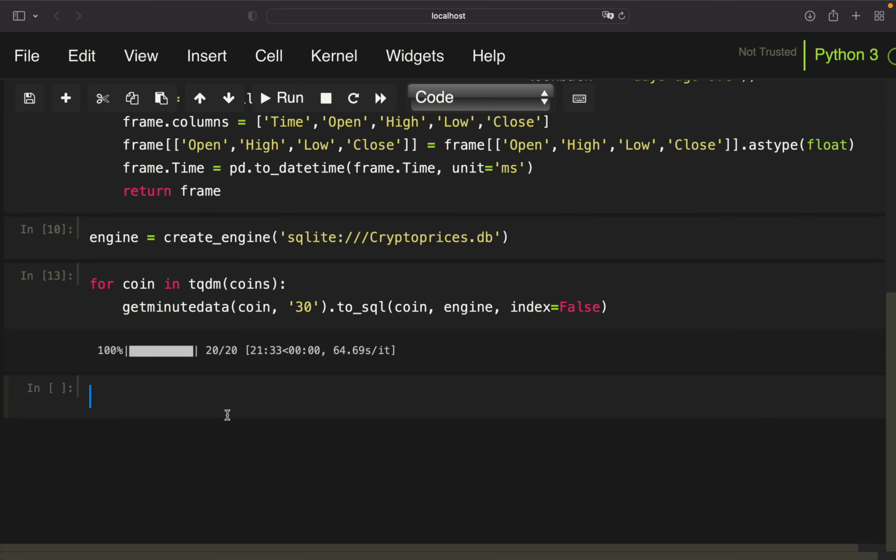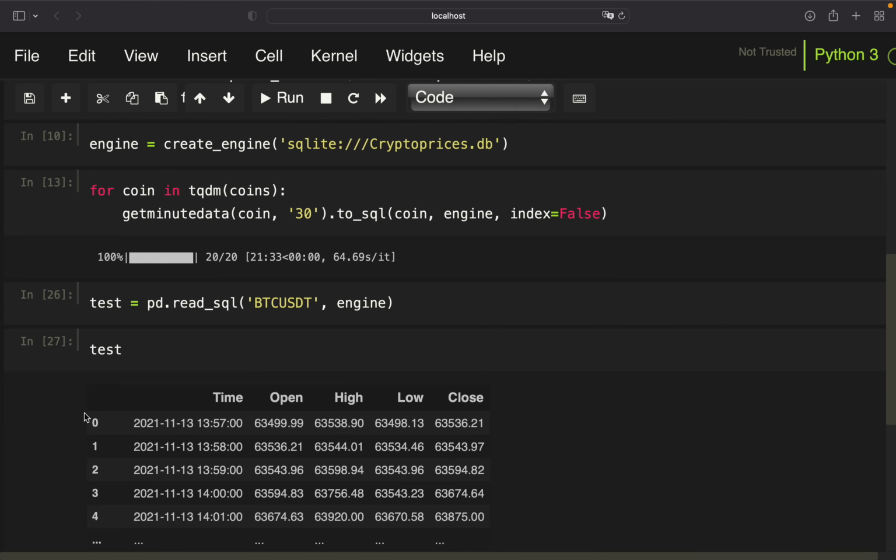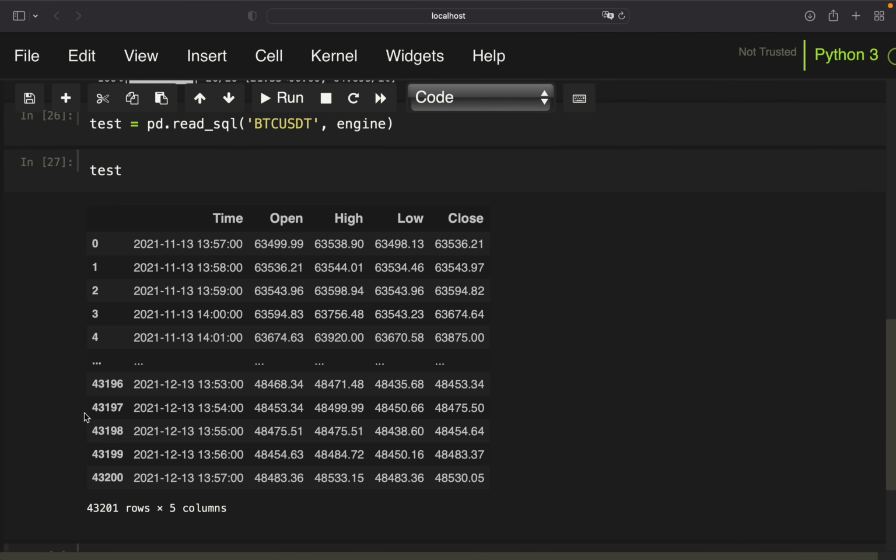So let me quickly give you an example of how we can access the data from the database. I'm creating a quick test variable here, using the read SQL function from Pandas, and let's take the Bitcoin table as an example and provide the engine. With that, we are getting a data frame like this, containing 1 minute granular data for Bitcoin. So more than 40,000 rows for 1 month or 30 days.